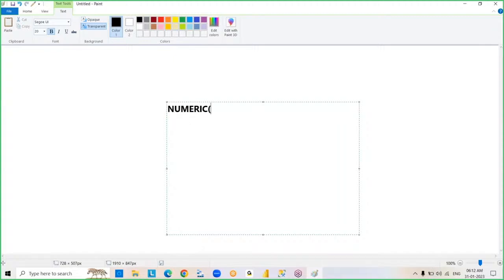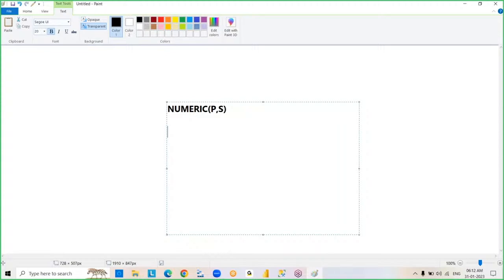So here we have some other data types also. Numeric data type. This also comes under number only, numeric of P comma S. Numeric is the data type. P comma S is the length of the data type.